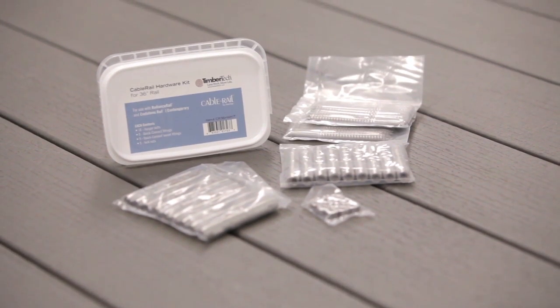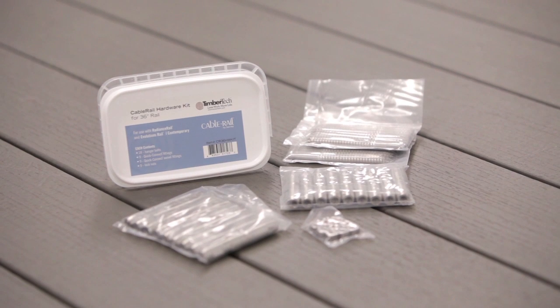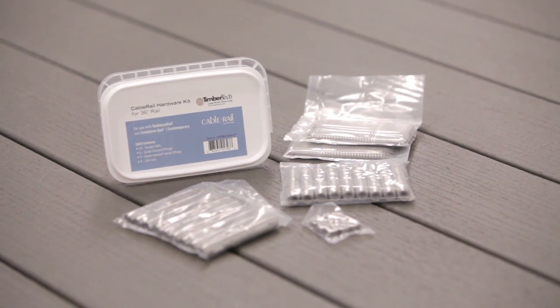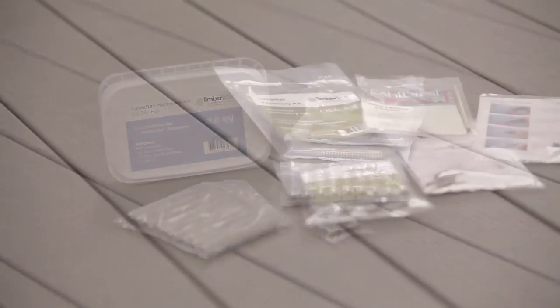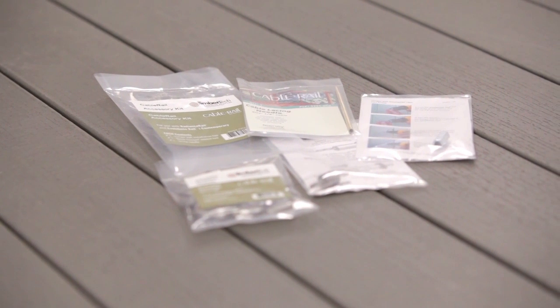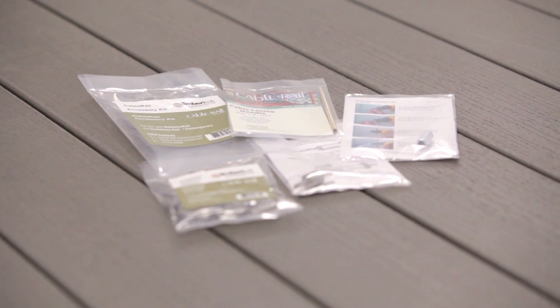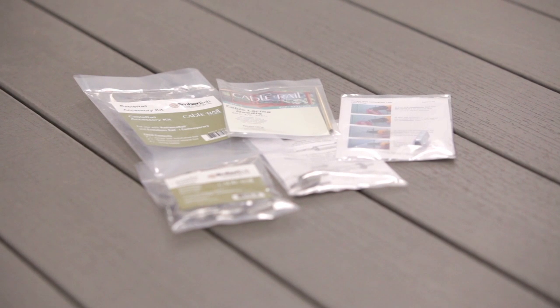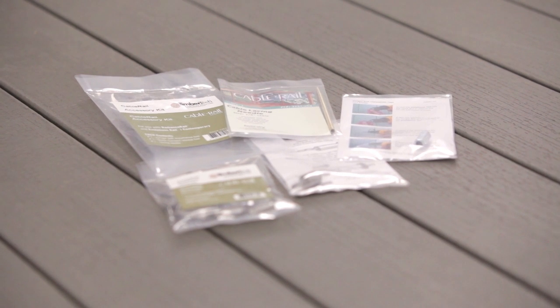CableRail hardware kits are sold in 36-inch and 42-inch kits. Hardware includes quick connect fittings, quick connect swivel fittings, hanger bolts, and lock nuts. CableRail accessory packs include a quick connect release tool, lacing needle, and a driver bit. Sleeve protectors are optional and are sold in packs of 20.